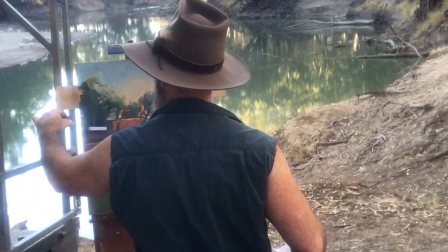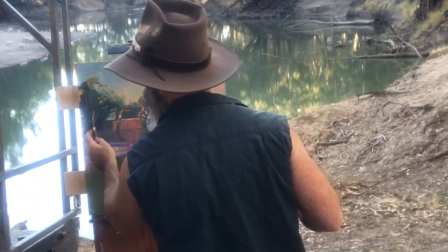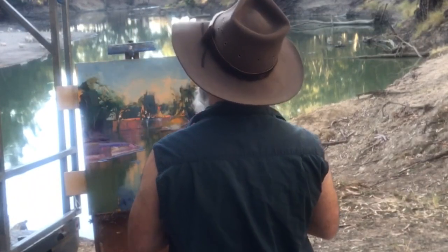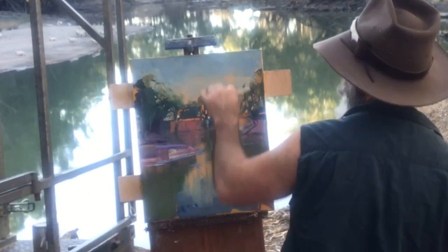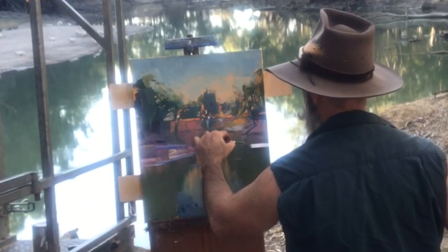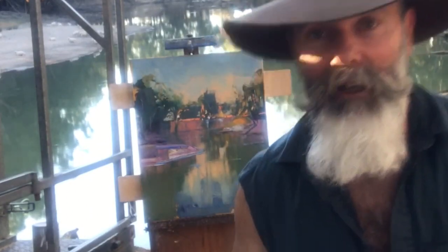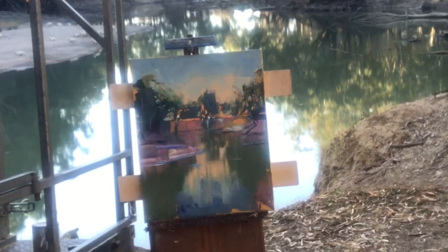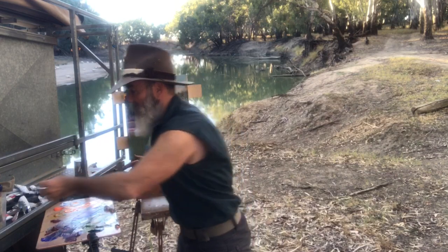Few branches here and there. Bend that one off, and bend it a bit. Now I'll just stand back and have a look at that one. Alright, well that's the basic overall effect.